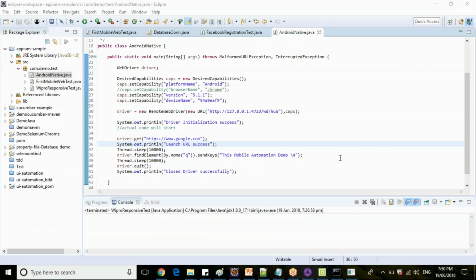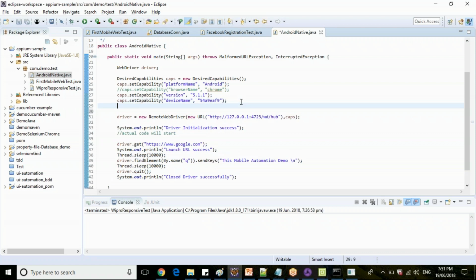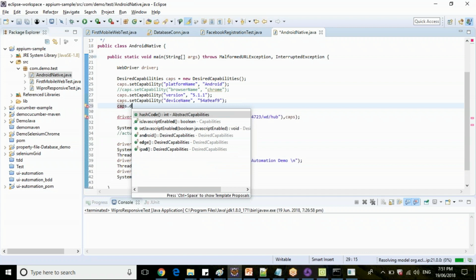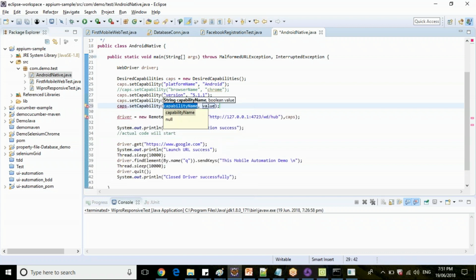You have an idea about what is a package name? Yes. So just provide in your capabilities which application you want to automate. You will identify your application uniquely with package name. So just specify your capability key as package name.